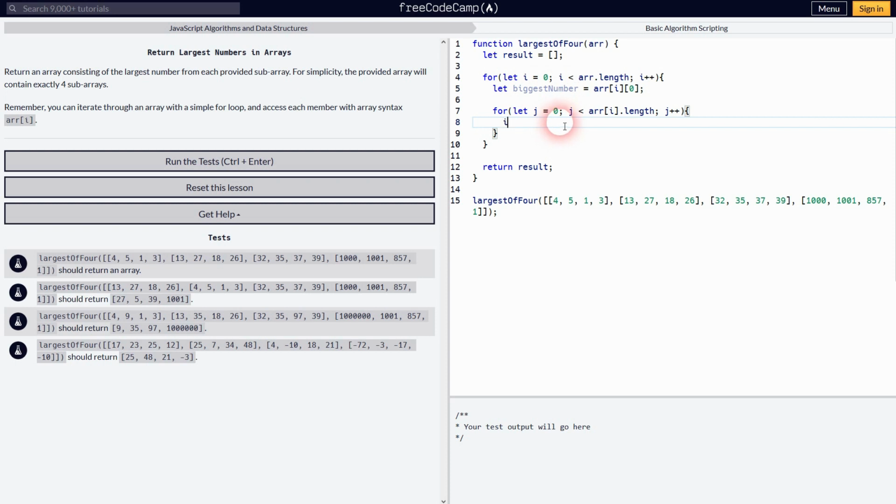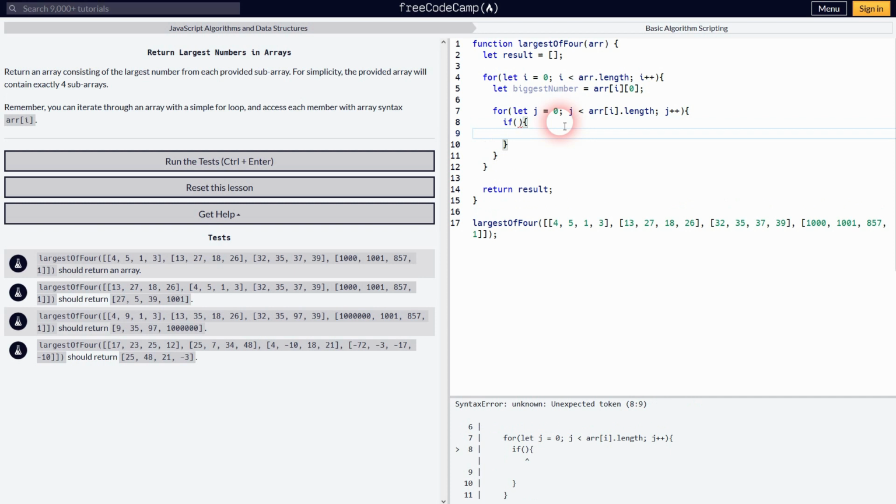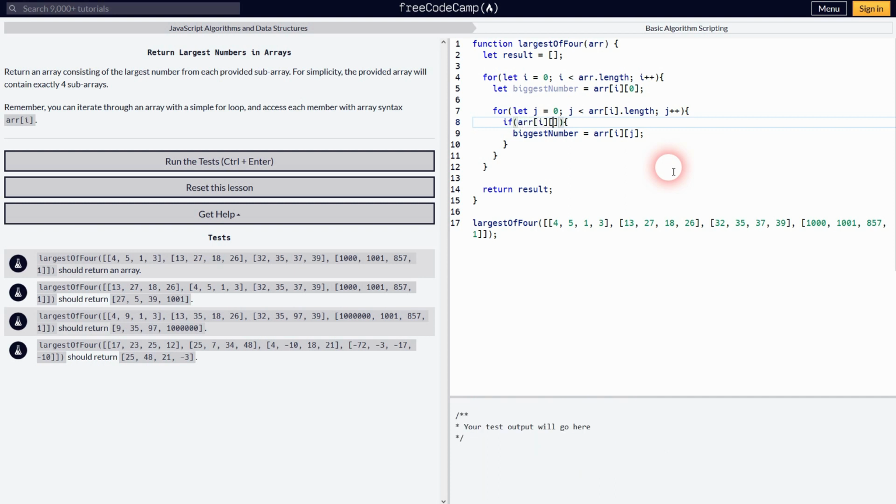And we want to use an if statement inside. So if the actual number or the current number is bigger than the biggest number, we want to set it to the number that we're checking, which is ARR with an index position of I and j. So for the condition, we only have to set this now ARR I and j, which is the current number, is bigger than biggest number. We want to set this current number ARR with index I and j to biggest number.